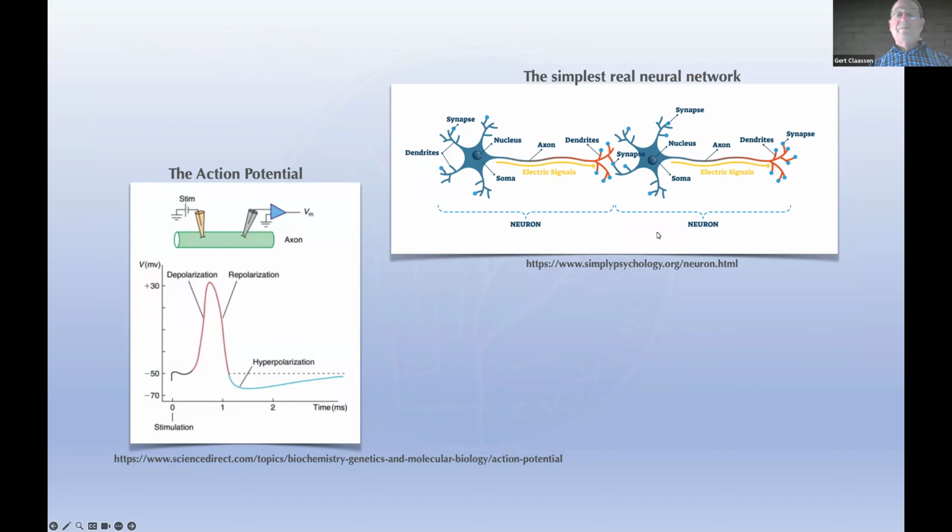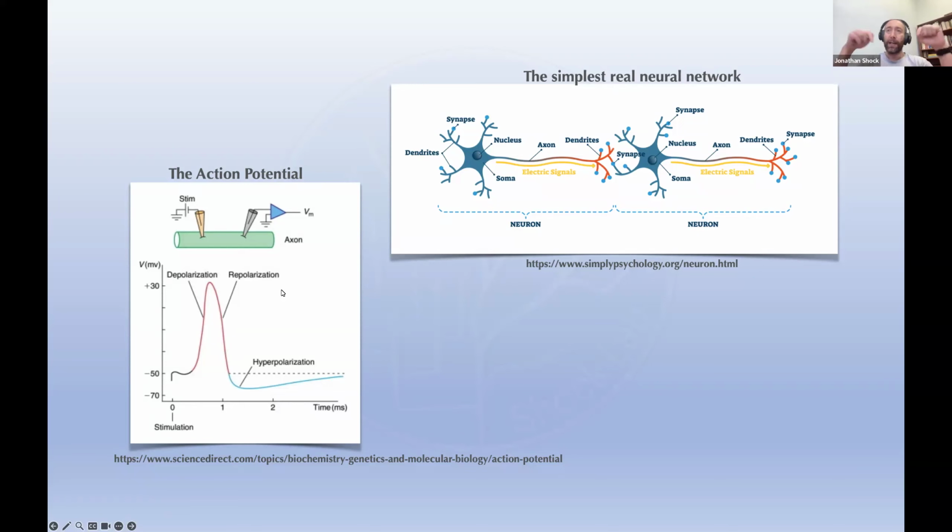Yes, perfect. And so in fact, what happens is that you have incoming neurons into one neuron, and the electrochemical signals from those add up in the nucleus. If there's enough of a buildup, there's what's called an action potential, and there's a signal which gets sent down the axon.